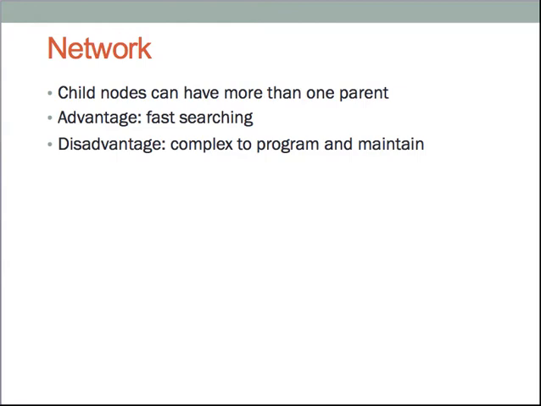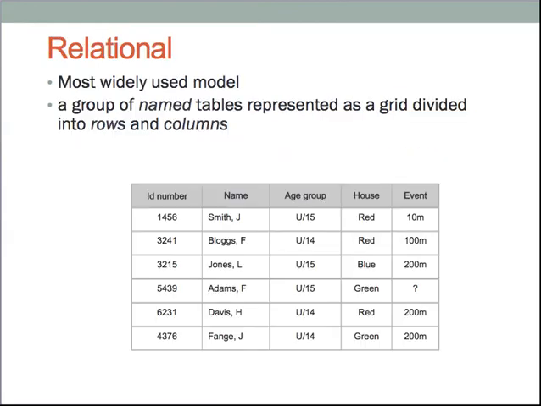The type of information system we're going to certainly spend all of our time looking at is a relational information system, and it's by far the most widely used. A few rules around the relational information system is that all of the data is arranged into what we call tables, where every table gets a name. So here is a table that we would give a name to, and the tables get represented as a grid, where that grid is, like any table, a series of rows running across and columns running down.